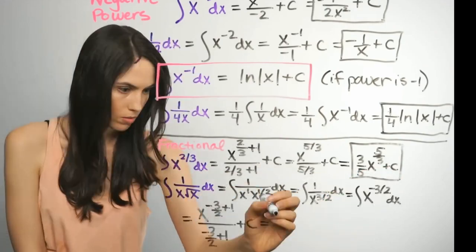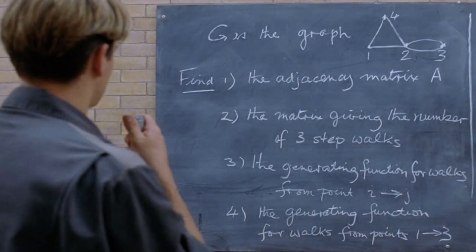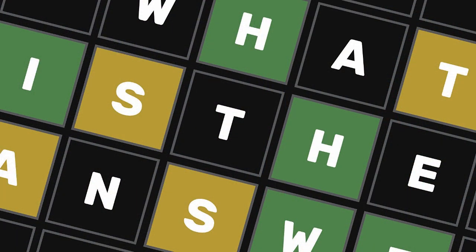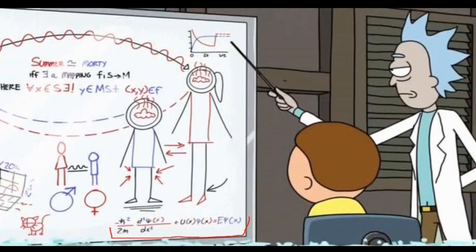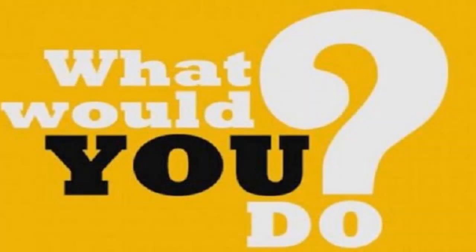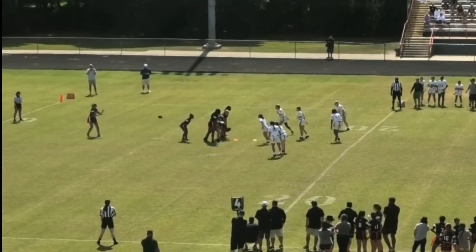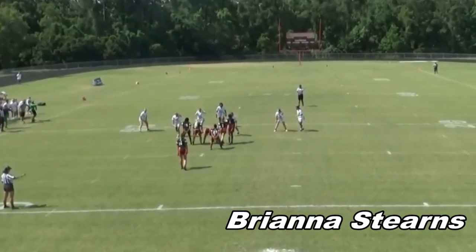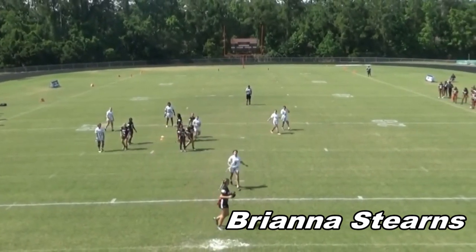Our next-to-last play demands some fancy math. The Knights have the lead, 18-12. We have the ball. Only 56 seconds remain. It's fourth and only one yard to go. If we go for it and get the first down, we run out the clock and we win. But if we fail, Choctaw gets the ball with only less than 20 yards to go for what could be their win. If we punt it, you never know what happens, but we'll probably give them worse field position. With the state championship on the line, the Knight coaches take option C — an intentional safety. We give up two points, and the Indians will get the ball, but on their 30. With less than a minute to go and no timeouts left, we felt this gave us the best odds of securing victory. That gamble pays off on the very next play.